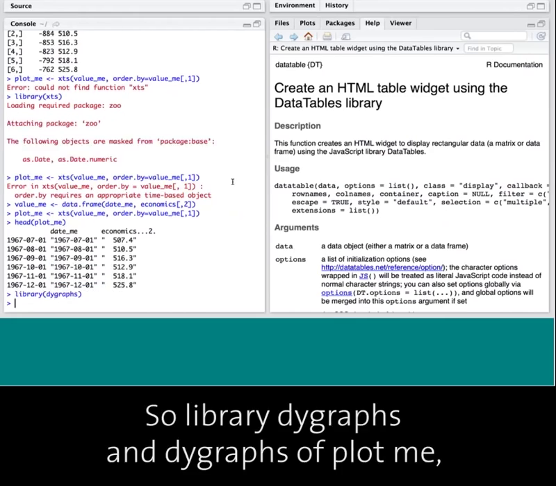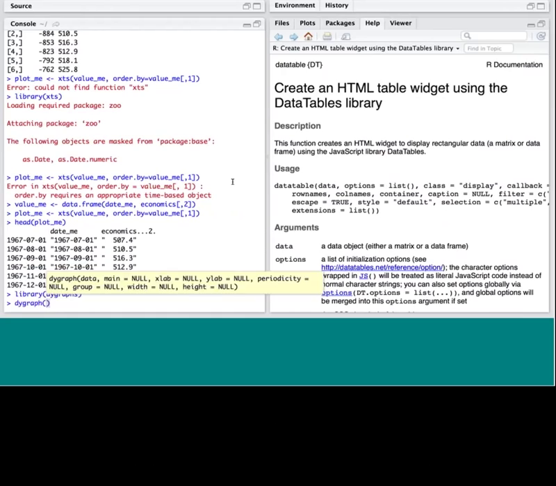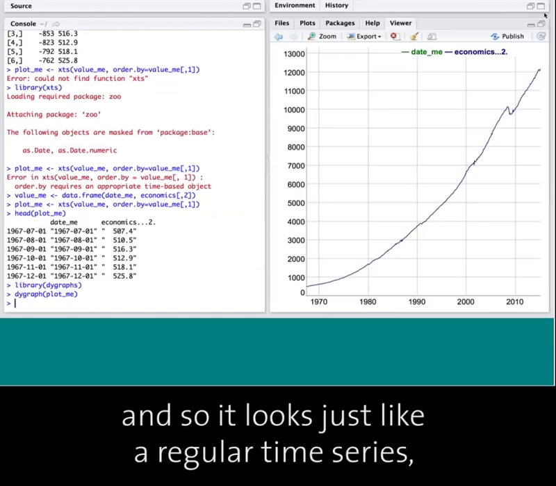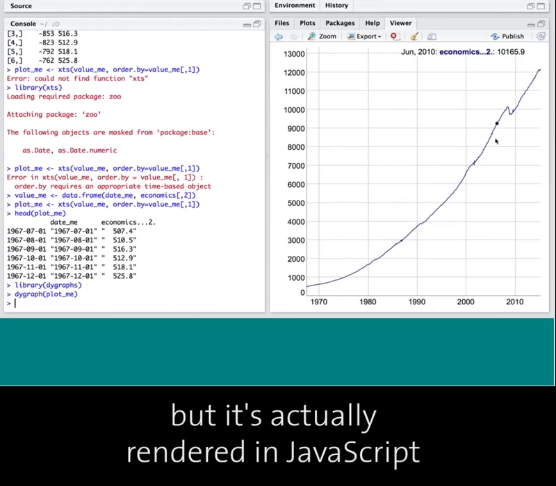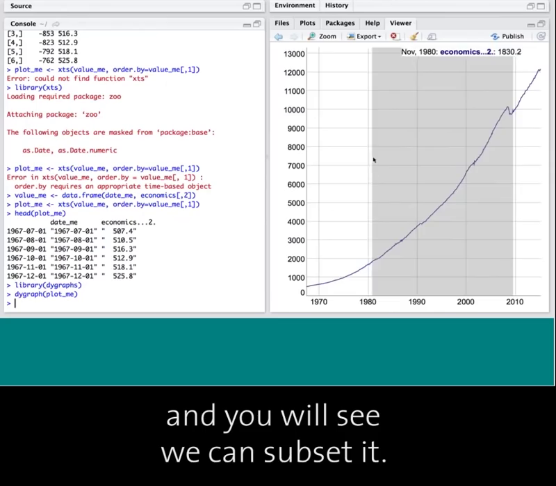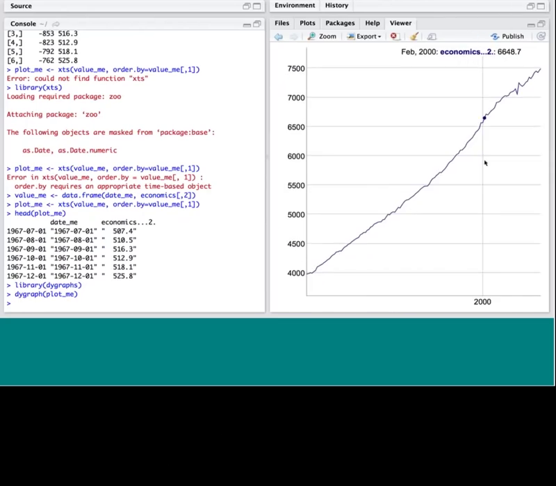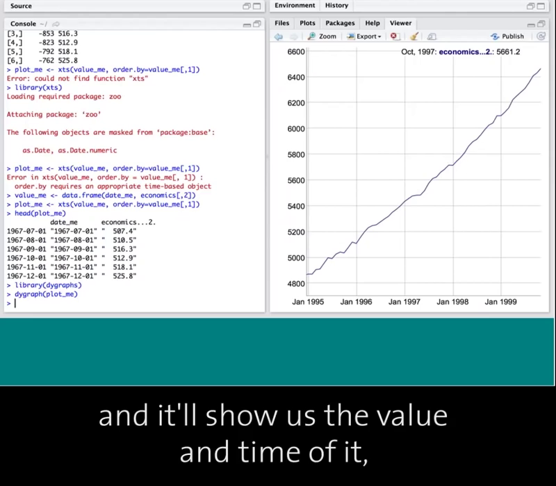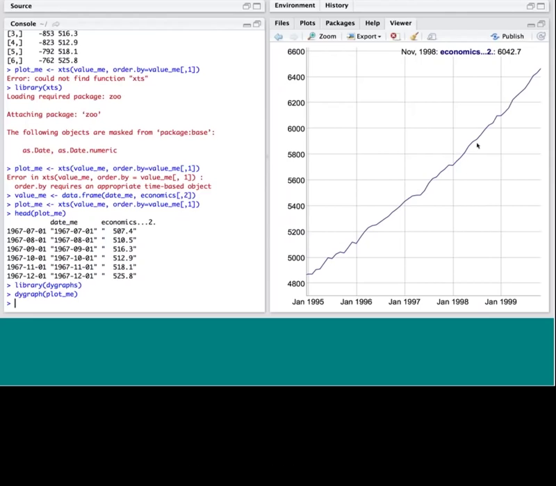So library digraphs and digraphs of plot me. And so it looks just like a regular time series, but it's actually rendered in JavaScript. And you'll see we can subset it. We can highlight a specific area, and it'll show us the value and time of it. And so on.